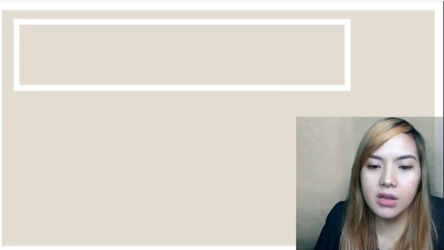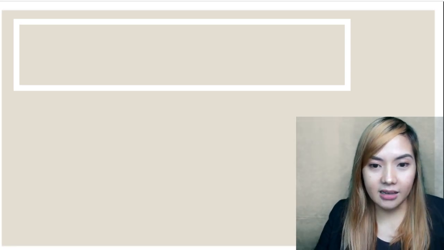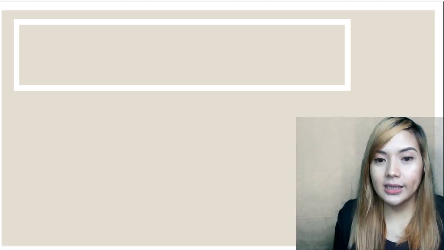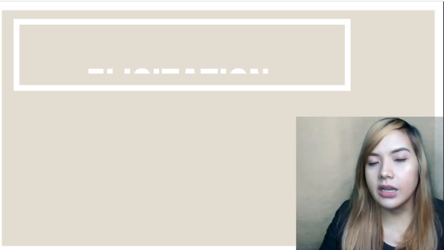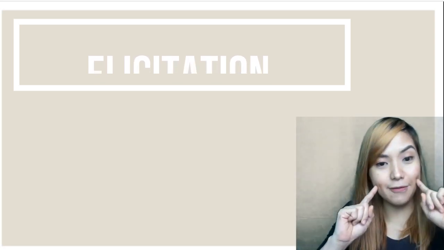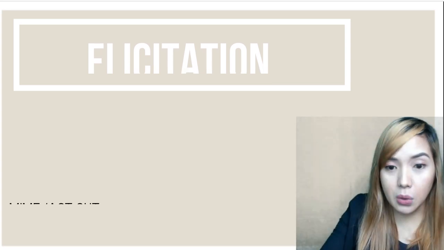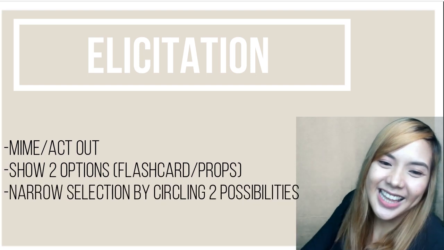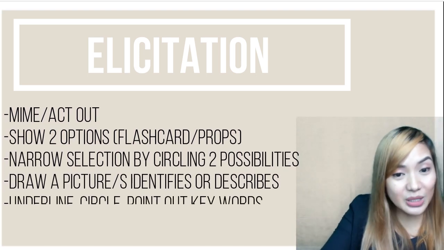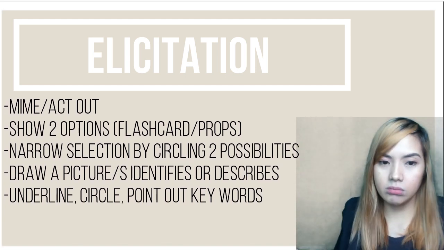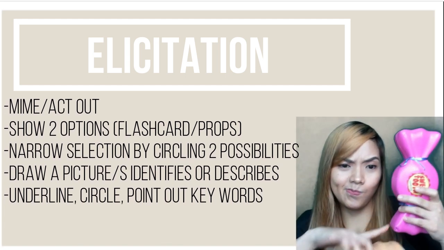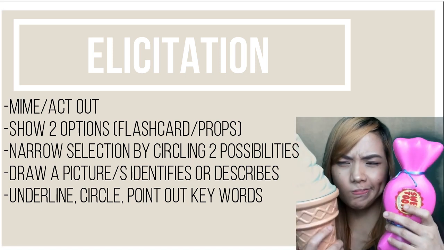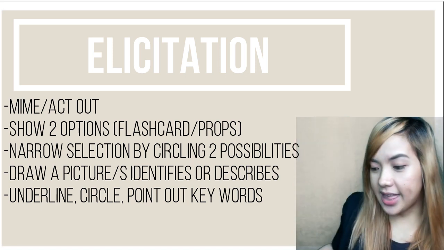All right, now let's go to the nonverbal ones. The first one is to mime or act it out, like what I did a while ago. Apple, or happy. If the desired answer is happy, you can show a happy face. And there's also what we call two options, just like questions. Show two things. If the answer you're expecting is ice cream, you can just show it, and then they will choose ice cream.